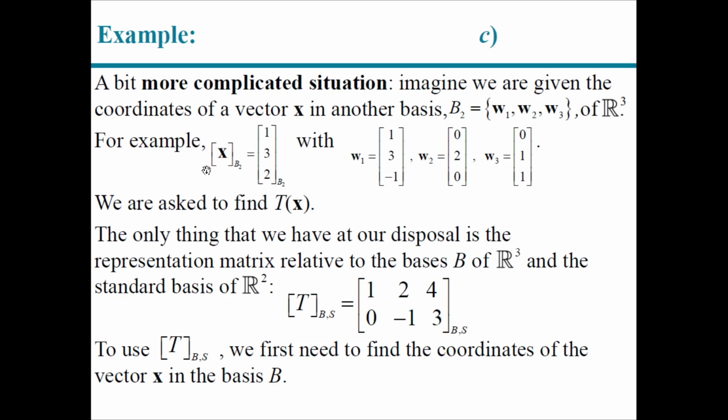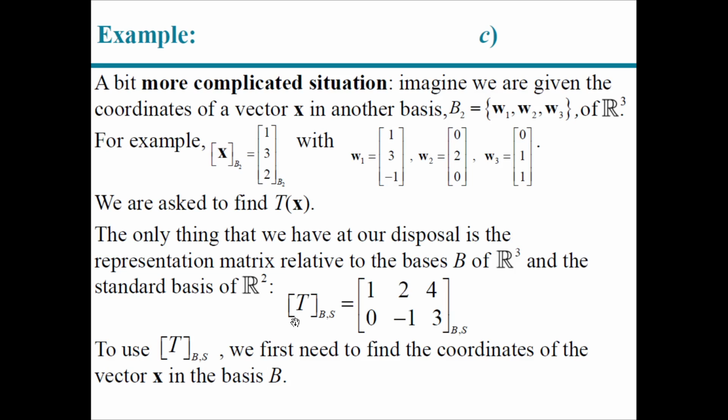And I say, hey, I know the coordinates of the vector x, which is a mysterious vector. I know its coordinates in basis B2, this ugly basis here, the new one. And I say, okay, now I would like you to compute T of x. Find me the value of the image of x. And you go, my God, how do I do that? You gave me, I don't even know what's x. I just know the coordinates of x in basis B2, in this basis here with the w's. And these are the coordinates.